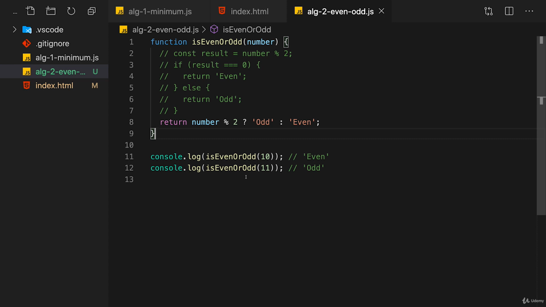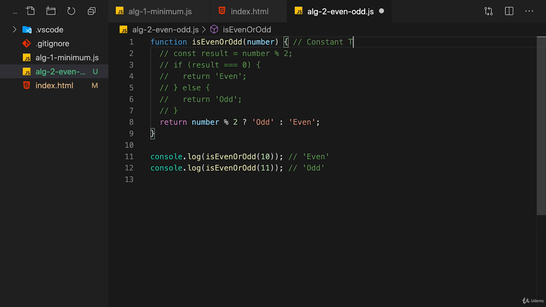So that's an algorithm. Which time complexity does this algorithm have? Now you might think that it matters how we implement it, but that's actually not the case. Let's see how many dynamic segments we have. So code where the amount of executions depends on the number we pass in. And here the thing is, no matter if we pass in 1, 10, or 1 million as a number, our code always runs exactly once. There is no loop in there. There is no recursion in there. So there really is no code that would run multiple times, no matter which number we pass in.